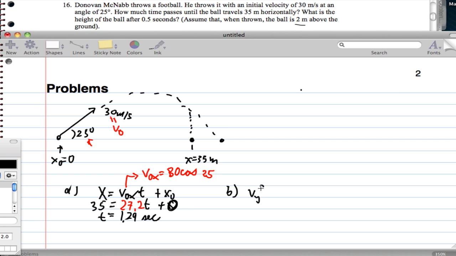So we're going to have Vy squared. Actually, I don't know if that's the right formula because we actually have a time here, so I want to make sure I get that right. So I'm going to use a different formula. The formula I'm going to use is y equals negative 1/2 g t squared plus v naught y t plus y naught.